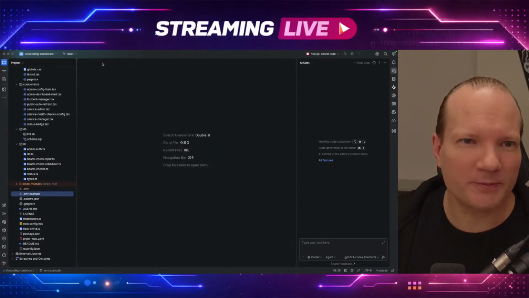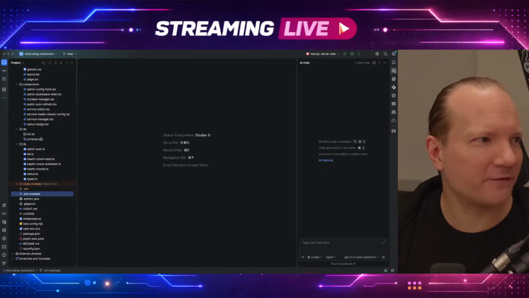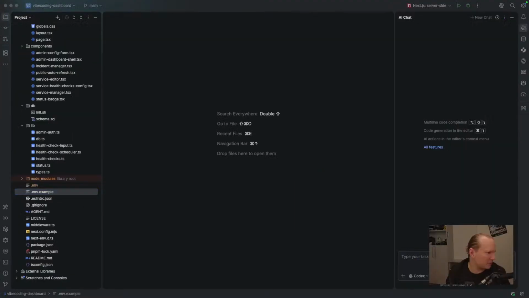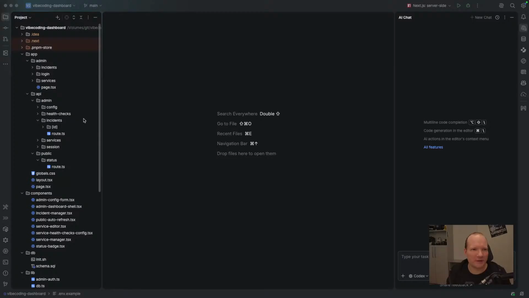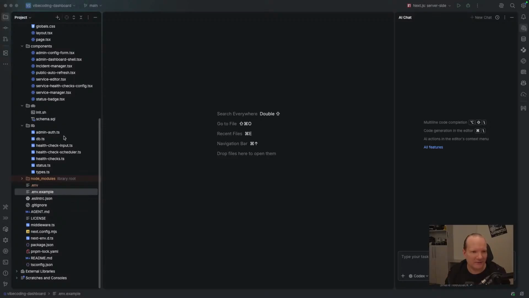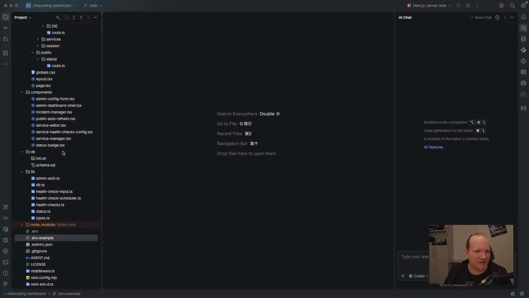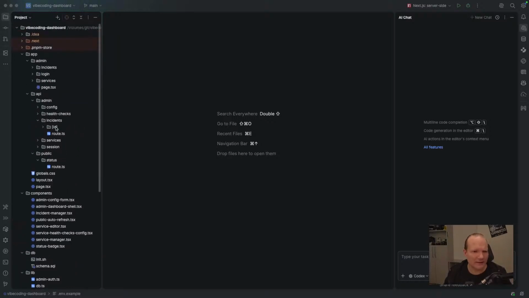From a code perspective, let me quickly go through all of that, and let me switch to the larger screen. There we are. The whole thing is built in Next.js. As you can see, we have a few things. When it starts up, it actually starts the health check scheduler in the background. I'm so sorry, my voice is all cracky today. That executes the health checks once a minute, imports the data into the database, all that kind of stuff, nothing fancy.